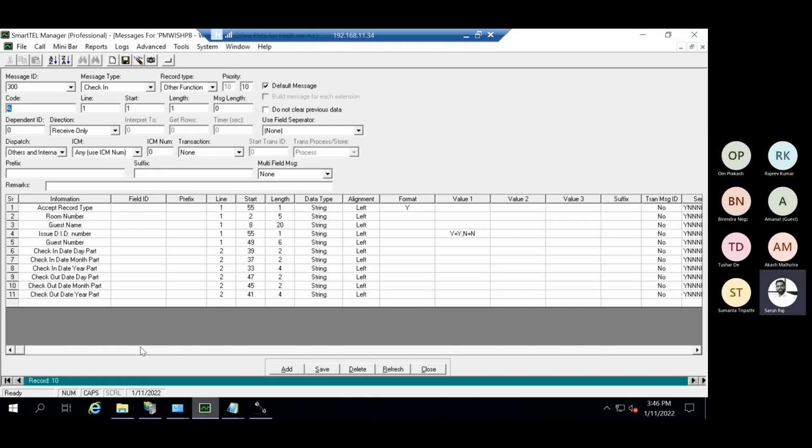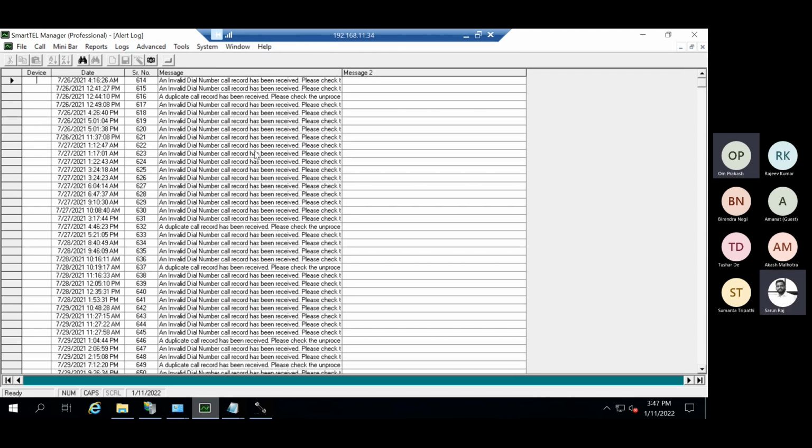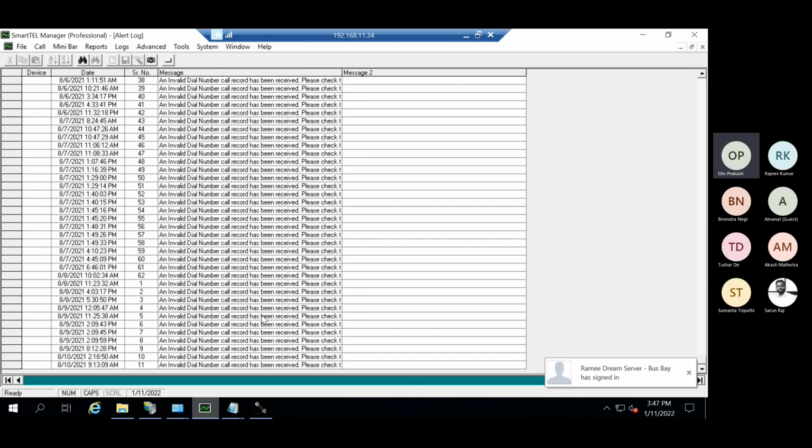So far it's clear? That's how we check the logs, and logs will help you identify this. Next, there is an error message log. It will record all the error-related things. For example, on one checkout there is an error. You can see in this log whether any error was recorded in the system at that particular time. Maybe the connection is closed or some other error, it will show you. Sometimes an alert message, a specific error comes, like error greater than, less than 1, and this came. What is this error? We just close the smart link, then open it, and the error is gone. And after 2-3 days it comes again.